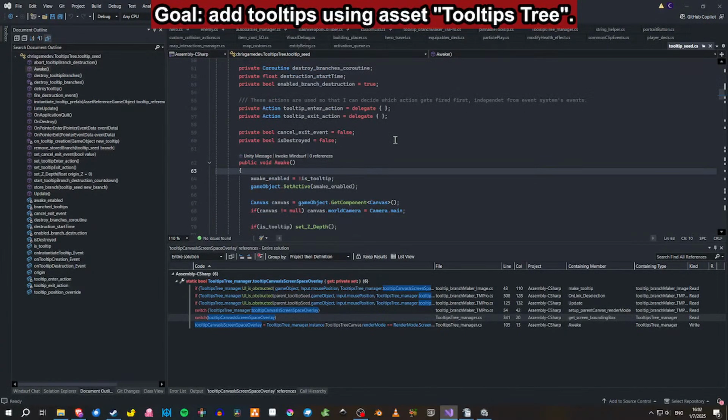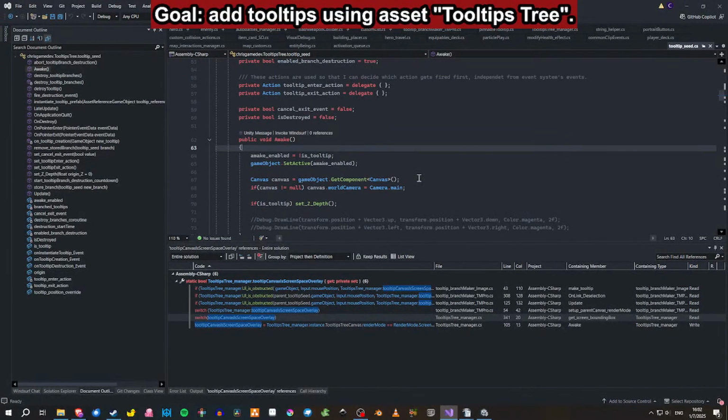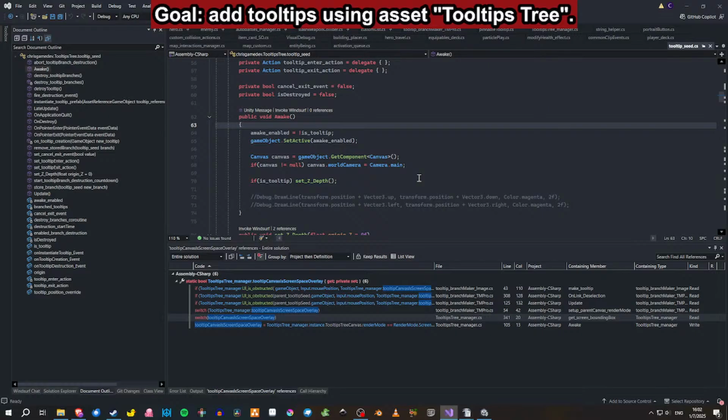Cancel exit event. Is destroyed. I think it is.